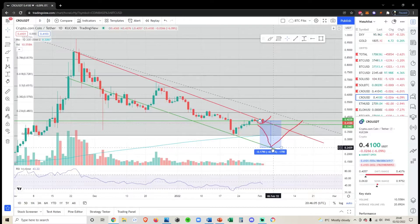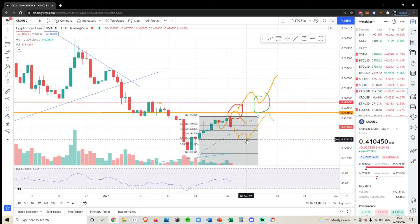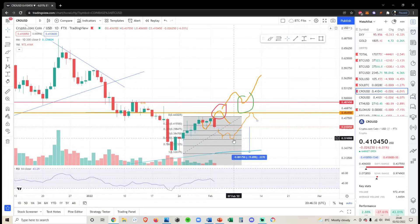The next level down for CRO: if we come to the bottom of this channel, we're looking at about another 40% drop from where we are. So your best case scenario is bouncing off the 618 here. A neutral scenario would be coming down to the 200-day moving average, but even that would be a 20% dump. What I see for CRO in the coming days is unfortunately a lot of turbulence — at least another 10% down, and if we don't bounce off the 618, we roll back down to the 200-day moving average.